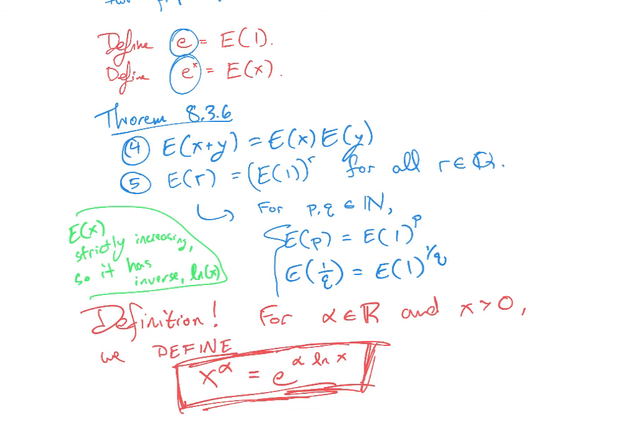So the summary of today is we proved that there is a function e that looks like e to the x in terms of its derivative and its value at 0. Then we talked about other properties that you can get out of this, and I refer you to the section on that. And then we finally defined exponentiation by arbitrary real numbers in terms of e and natural log.